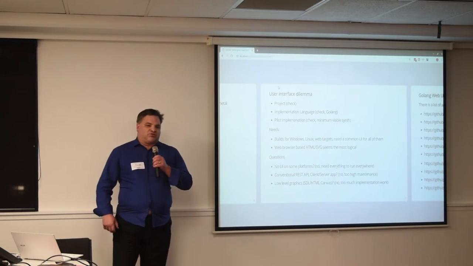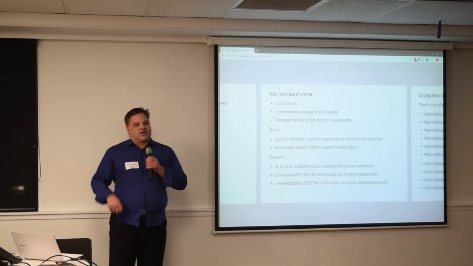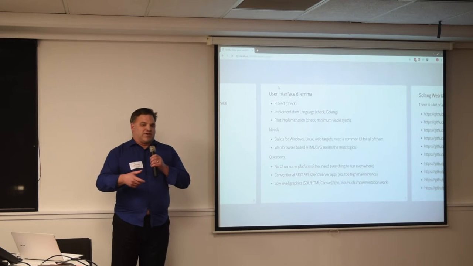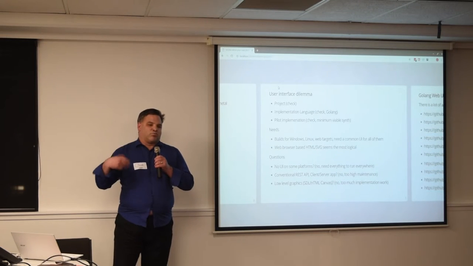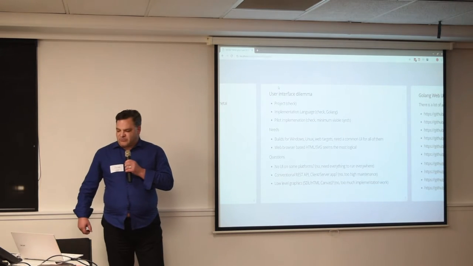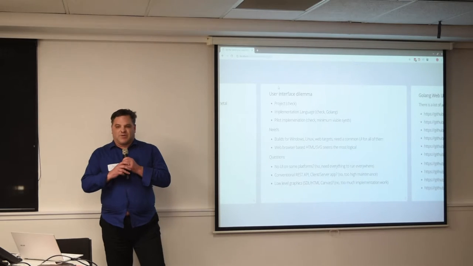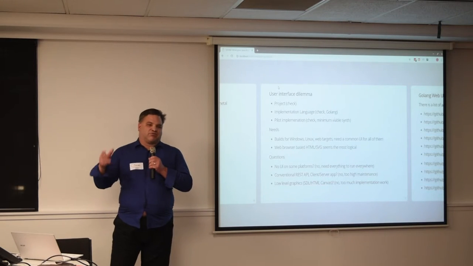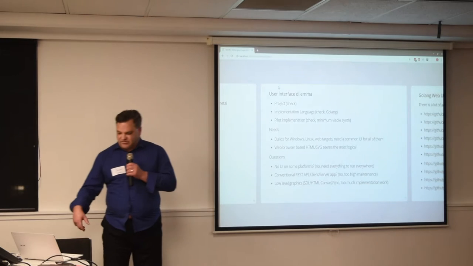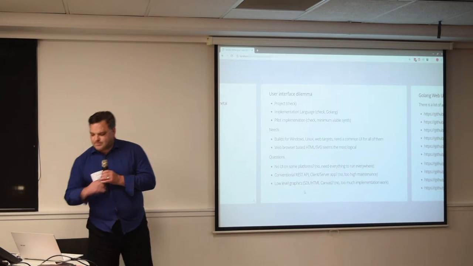The next approach would be to use a conventional REST API and do a client-server architecture, where I run the native code in the background as a backend, and I have a web interface that just calls back and forth the way a conventional web application would. I decided against that approach fairly early on because it was going to be too high maintenance, being that absolutely every resource in that backing product was going to need an endpoint written for it, managed and maintained, and it was just going to be a lot of work.